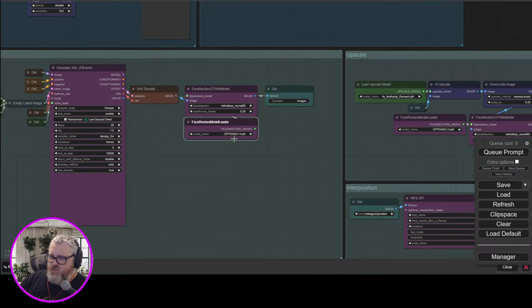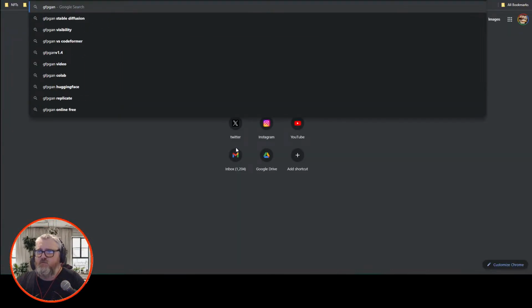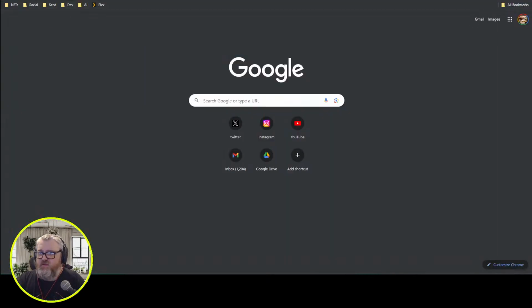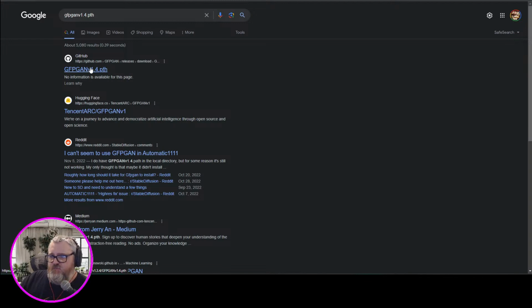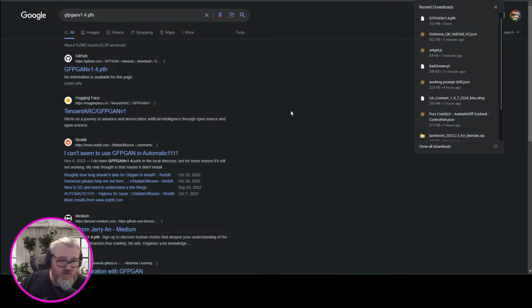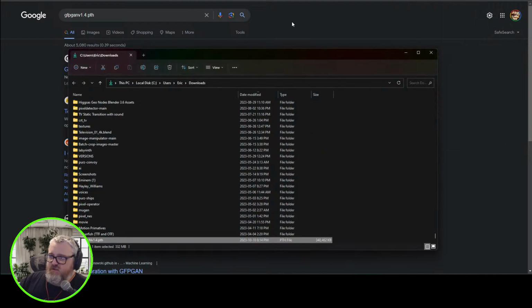I don't think I have this model. GFPGAN version 1.4 dot what? GFPGAN 4 path. Don't you love just downloading random files from GitHubs and just hoping they're not viruses? I mean, this is from GFPGAN, so looks safe to me.